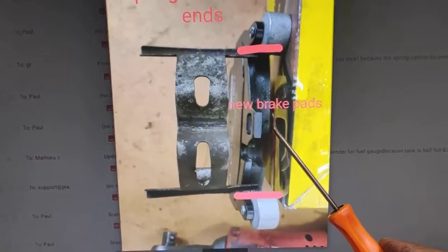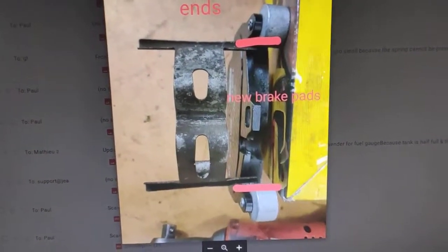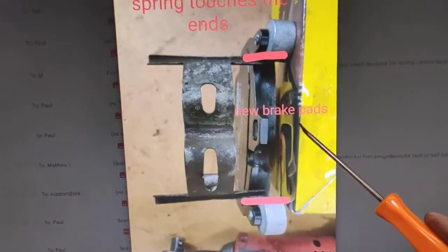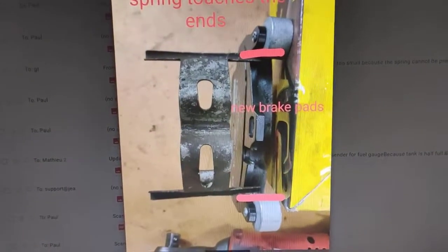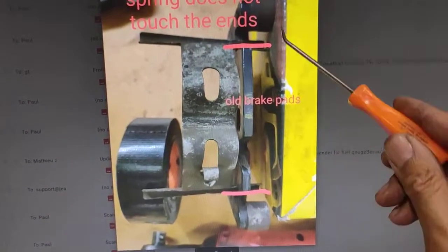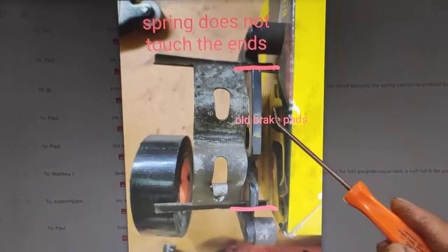The brake pads on the car before are different, so it's got a longer spring. The one I got today is a different style, but the same brake pads for the Boxster S. But I'll show you what I mean. This is the old brake pads. See? That's the old brake pads.